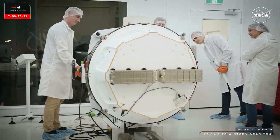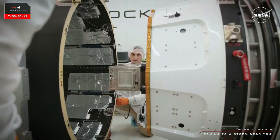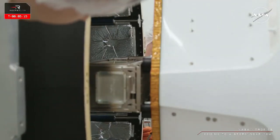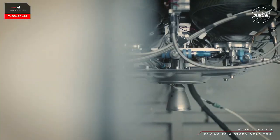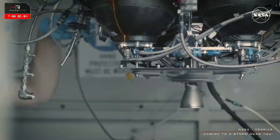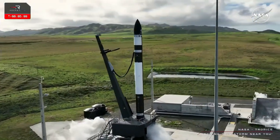When a customer comes to us with some interesting requirements, we sit down as a team and work out how we can get Electron to meet these. This will involve a bunch of simulations to make sure the trajectories will get us to the right orbit. We'll also run tests on actual hardware to make sure we can meet any requirements that way. Sometimes we'll do things like change the design of the vehicle, so we'll be talking to other teams. This is something which Electron, being quite customizable and really agile, is great for.